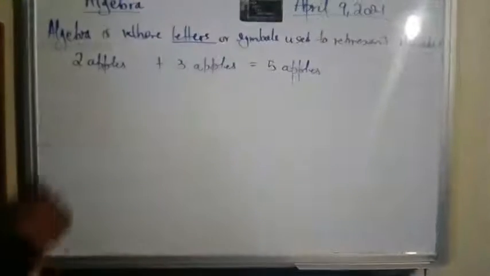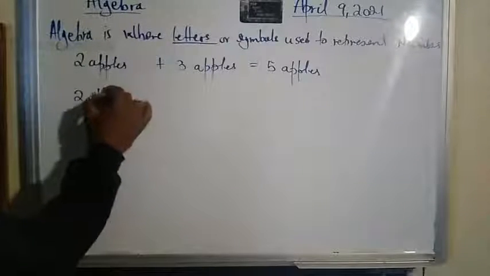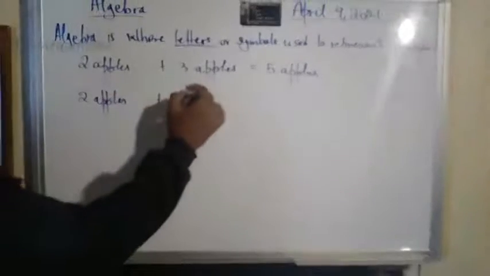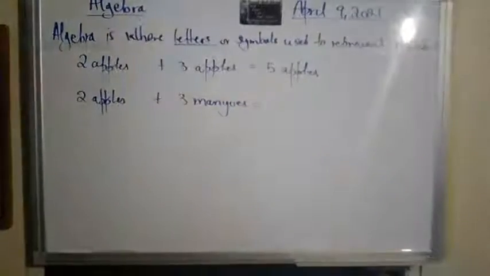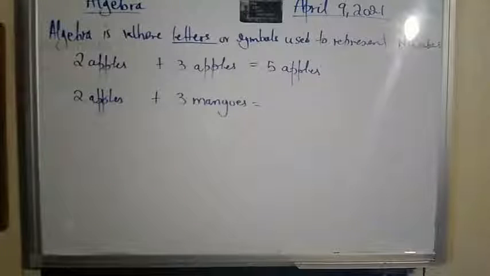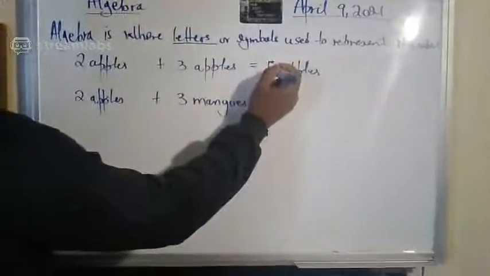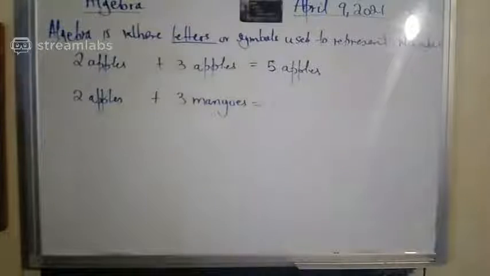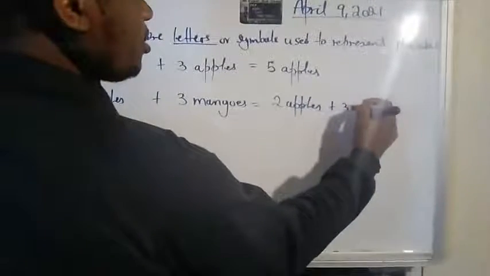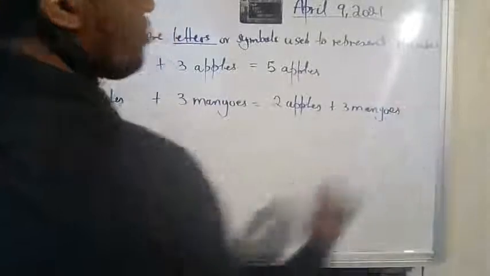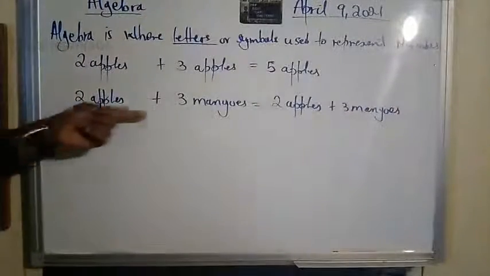Alright, let us look at the next scenario. Let us say you have 2 apples and your sister gave you 3 mangoes. What do you have now? 5 fruits. Alright. Why not say 5 apples or 5 mangoes? That's not 5 mangoes. Exactly. So it's the same thing, right? It's 2 apples and 3 mangoes you have. It's as simple as that. You only have 2 apples and 3 mangoes.